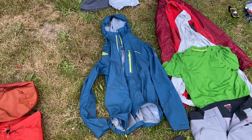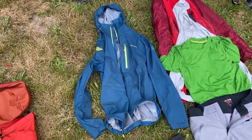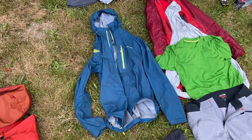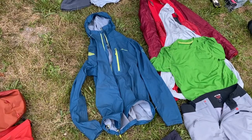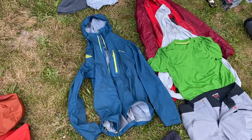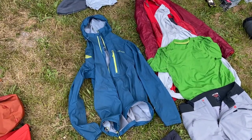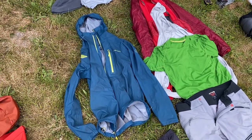And then I have a pretty lightweight rain shell here. This is just a La Sportiva simple jacket here. I just bring this rain jacket. I don't bring an additional wind shell. I just use this rain jacket in the event that it's windy. It's not super breathable, but I find with the cooler temperatures we typically have in the Alpine, it's not that big of a deal. And I'll usually spray this with water treatment beforehand.